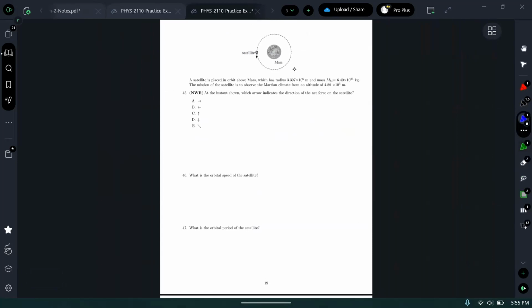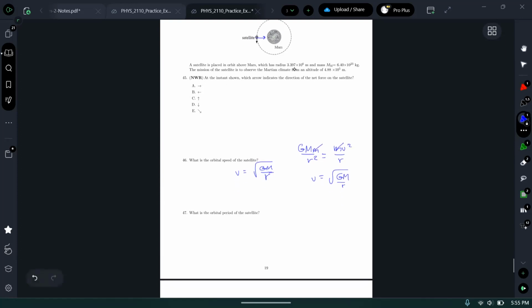If you got the speed of the satellite, then 47 becomes a little bit easier. So for the speed, that's where we came up with this expression. And that expression comes from that gravity is acting as the only force on the satellite, and it is acting towards, in this case, Mars. This is the general expression for the gravitational force, and it's acting as a centripetal force, so we can set it equal to mass times centripetal acceleration. You solve that for v, you get what I wrote over on the left. So you apply that equation, that will give you 46.